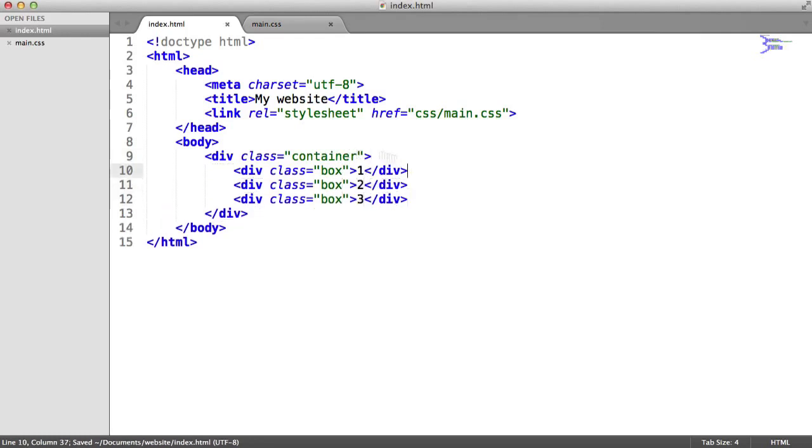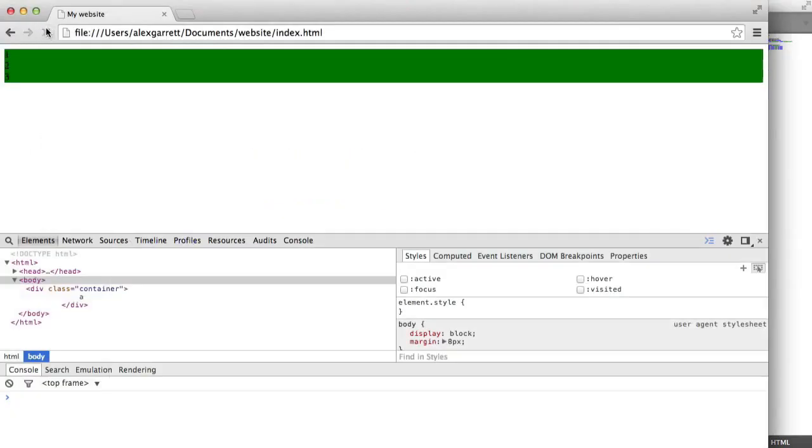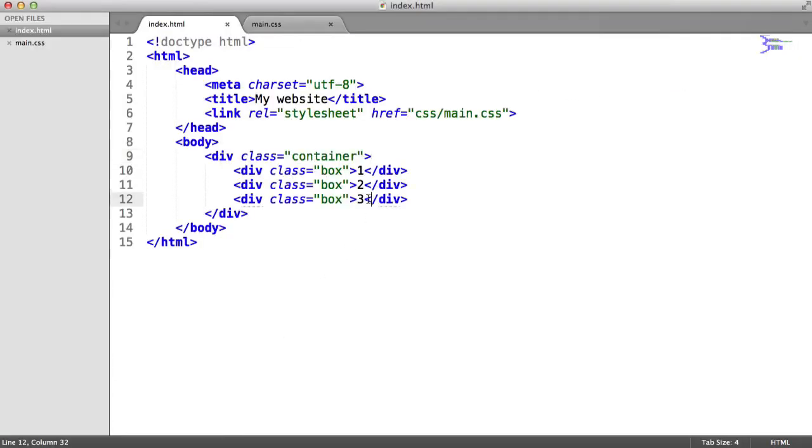So let's say you had a container and you wanted 3 boxes to sit next to each other. Essentially you want 1 box here, 1 box here, and 1 box here, and you want them to span the entire width of the page. In actual fact, to keep things simple, let's use 4 boxes, because we can put them at 25% width each, and this is where we're coming on to percentages.